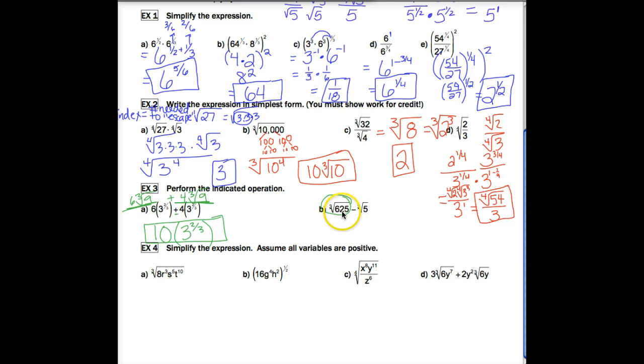These ones, these are not like terms right now, but this I can simplify. Write this 625 in a smaller base. 625 is a power of 5. So write it 5 to the 4th power. When you do that, you'll see that you can jailbreak here. I only need 3 to jailbreak and I've got 4. So that means a 5 gets to come outside and 1 of them is left on the inside.